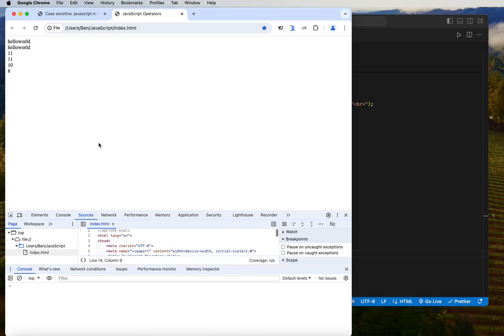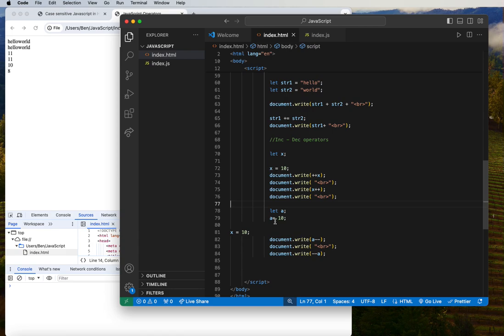Okay, so reload. Great. So the first one, we have A equal to 10, which is let A, and A equal to 10. Then here we do A minus minus, which gives us the same 10. Then the next one we do A minus minus, A. So minus minus A, and this is A minus minus.